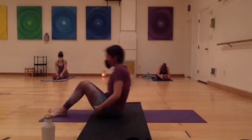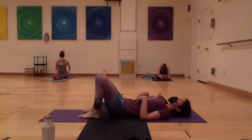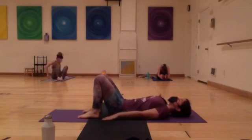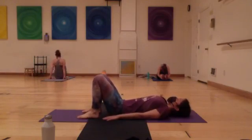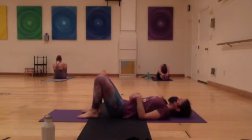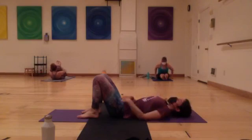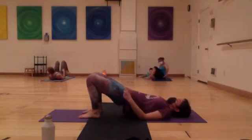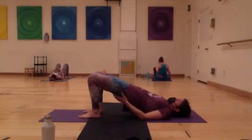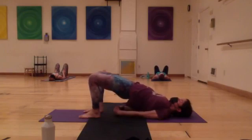Excellent. And slowly find your way towards your back, on your back, head facing the front of the room, hands alongside you, as we prepare for bridge. Here, feet are parallel and not wider than hip distance. So as you rise, make sure the big toes are parallel and extremely strong. Glutes are working hard, but so are the big toes.